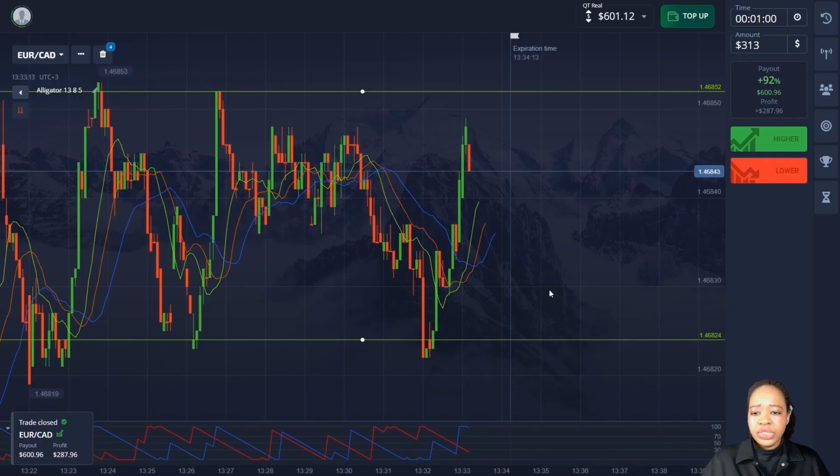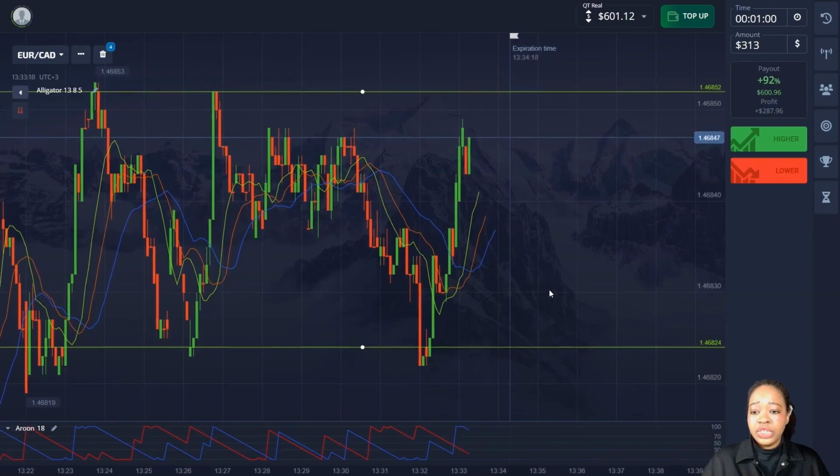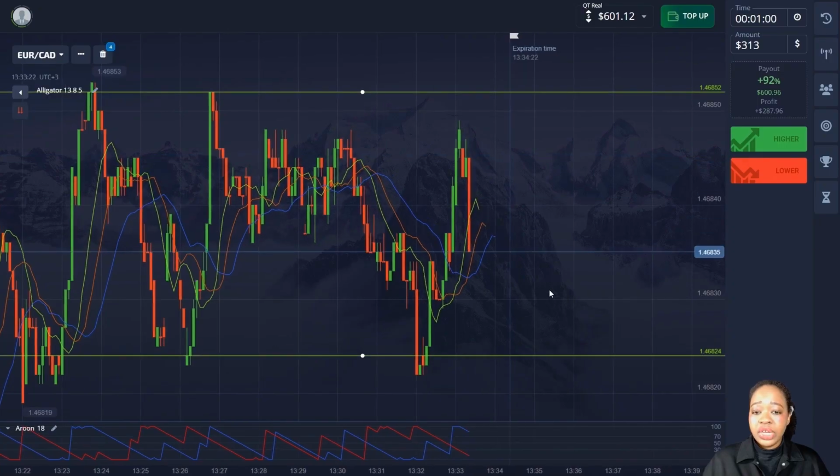This is quite good. As you can see, the price is making a good jump from the bottom edge of the side and it almost hits the top edge. In this situation, I got very good profit, and as you can see, I had enough time here.